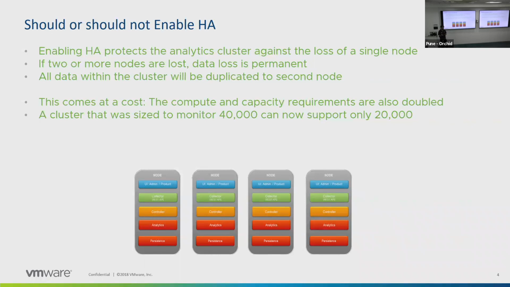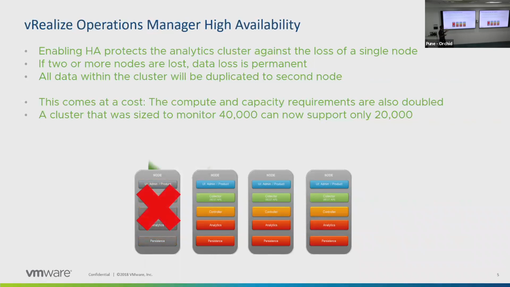Any of the available data nodes becomes a master replica node. What does the master replica node do? At any given point in time, if the master becomes unavailable, or any of the data nodes goes bad or crashes, your cluster is not impacted. But there's a caveat to that. The very first is it can only withstand one node failure. Even if you have a bigger analytics cluster, if there is more than one node failure, it doesn't work. Your cluster goes into a toss.